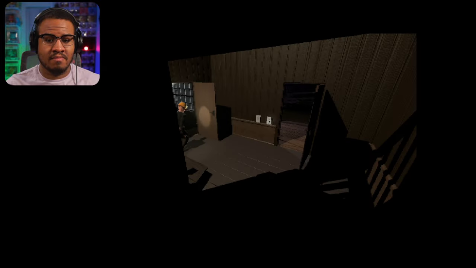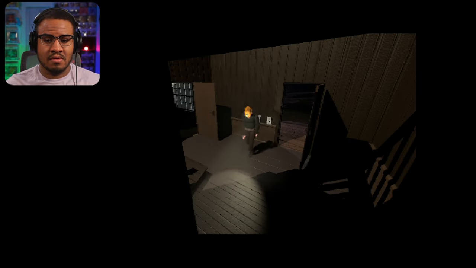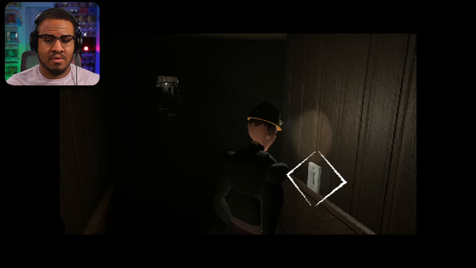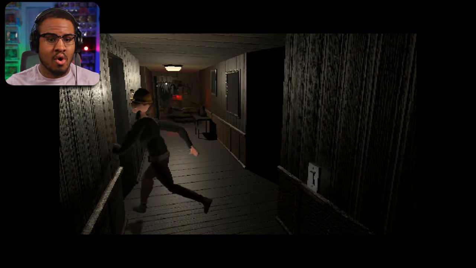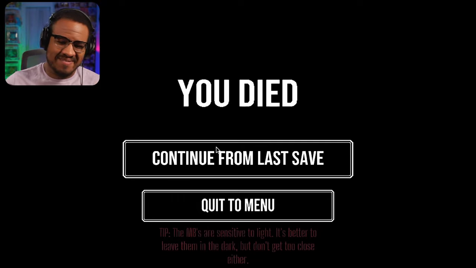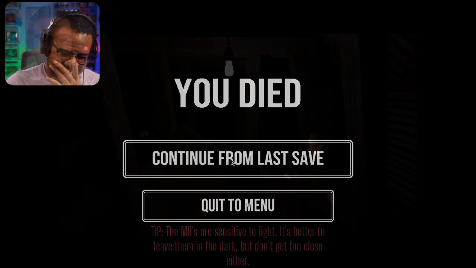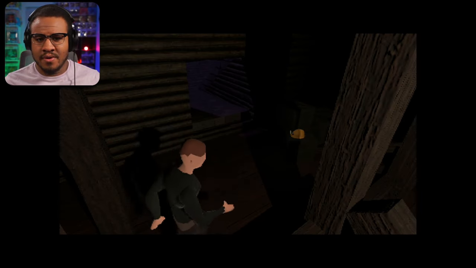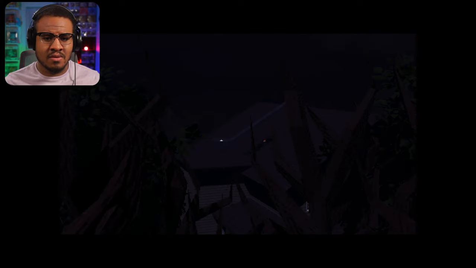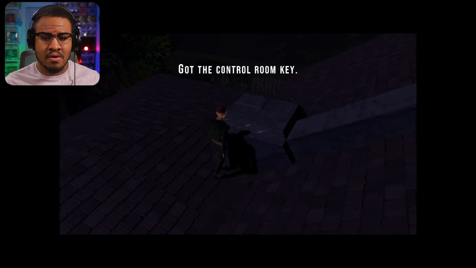Are these freaking machines down here still? Please say they're not. Hello? Oh my god! Oh my god, save it! No! Okay, so. We got our little helmet again. But wait a second, what is this? What? I can go on the roof? Holy hell! Got the control room key.